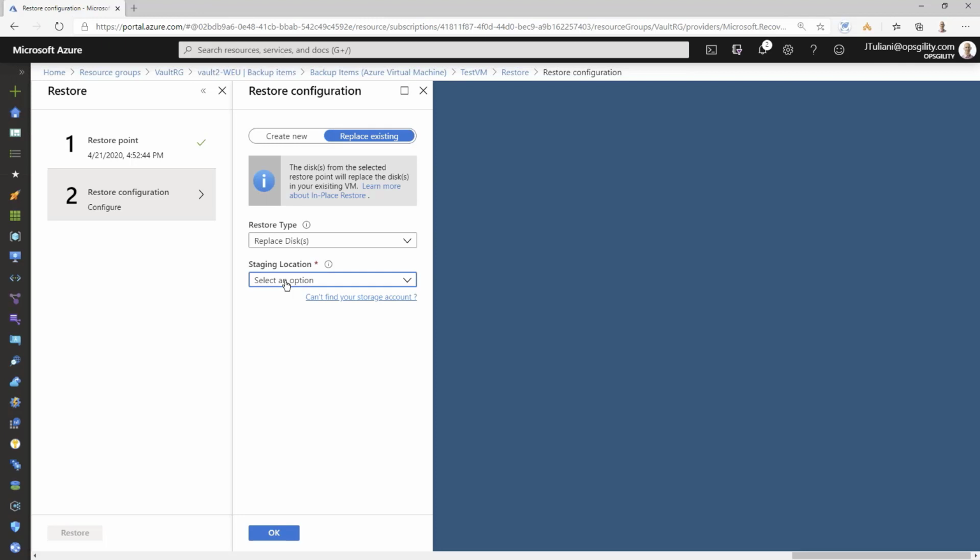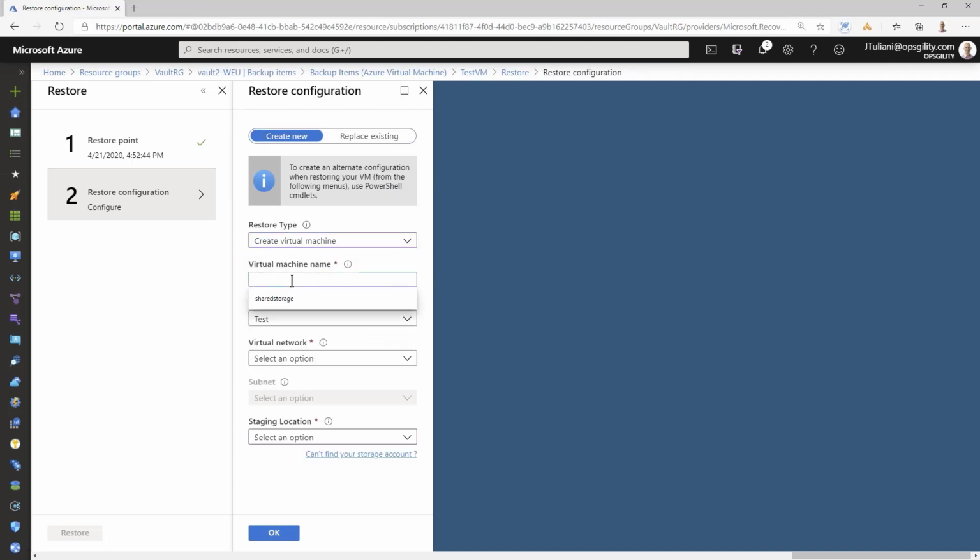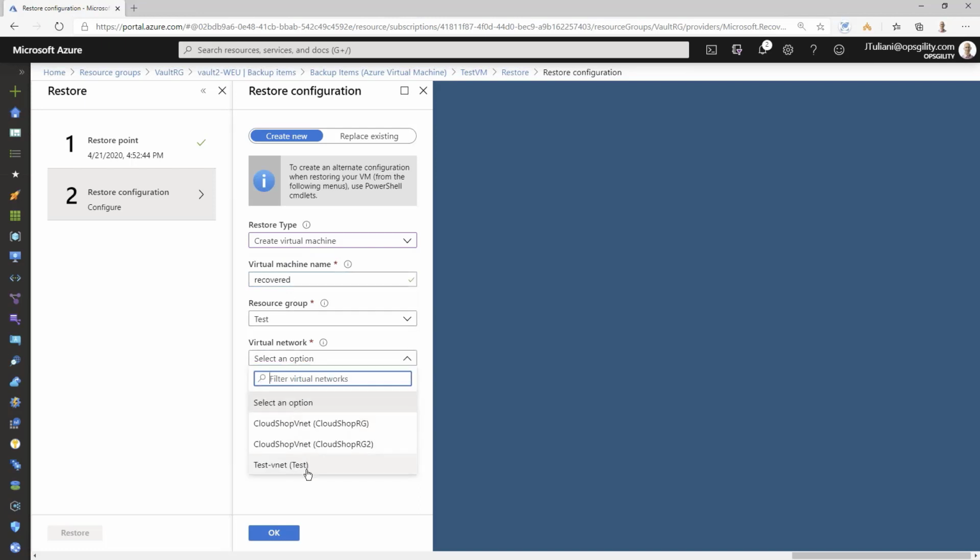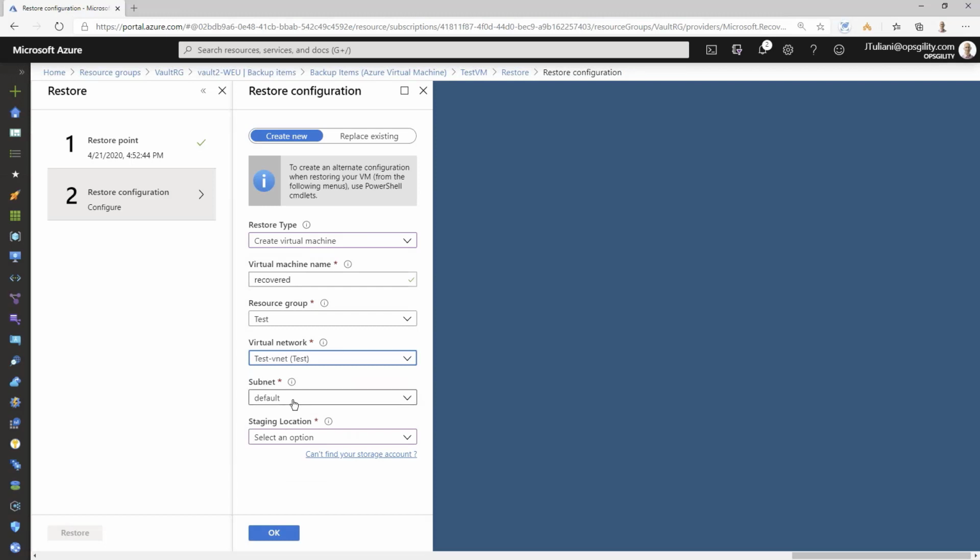But in both cases, I have to choose a storage account that's going to be used as the staging location. So if I'm going to create a new virtual machine, let's call it recovered, and we'll just put it in that resource group, give it the VNet and the staging storage, and we can let that go. Now, I'm going to fire this off. It takes a little while. We may come back to look at it towards the end of the session. I'll give a warning, it might fail, simply because I have a ton of other VMs running in that region, and I have a horrible feeling I'm going to hit the 20 core limit. I haven't done a count, but I must be getting close to it. Anyway, fingers crossed. Let's fire that off.